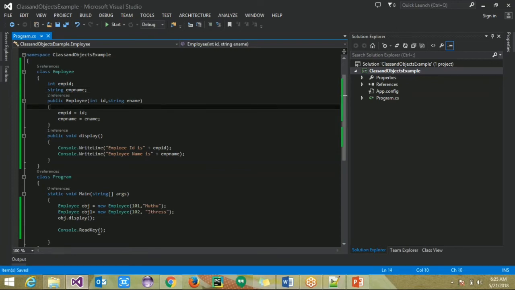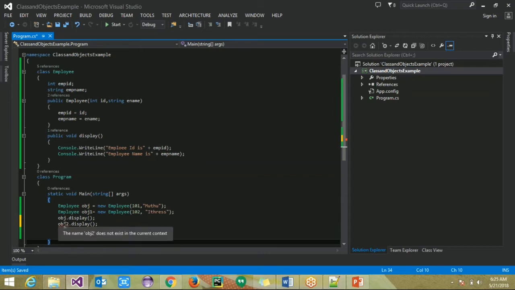The object name has to be different between these two, otherwise it cannot be given, since the same name already exists. So obj1, sorry. That's it.